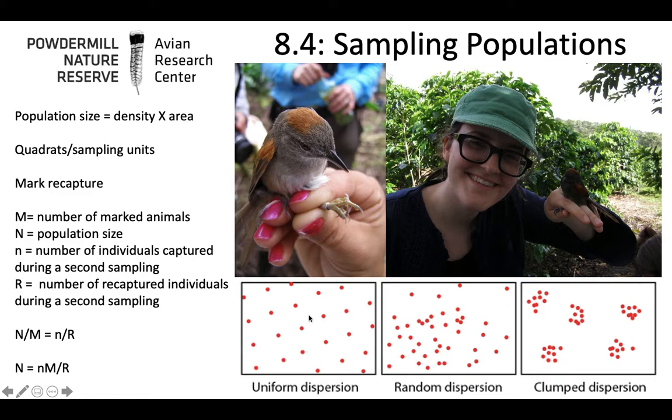Oh, and if you're doing any kind of study, when you're doing your sampling units, you have to take into account the dispersion of the individuals in the population and account for that in your sampling method. If you don't do that properly, let's say you're studying a species and you didn't do your research, and you went out and randomly sampled here and here and here, and all of a sudden you concluded that that species is extinct from the area because you didn't understand its basic biology and that it lives in a clump distribution. So it's really important to understand the distribution of your species before you sample it.